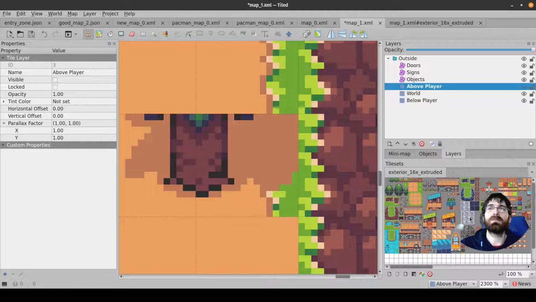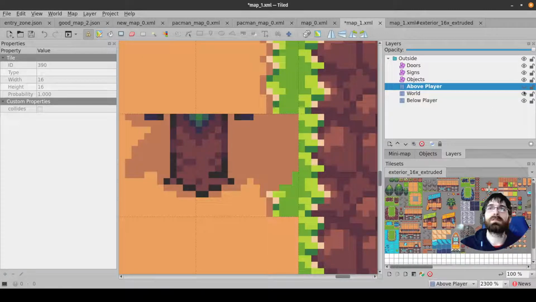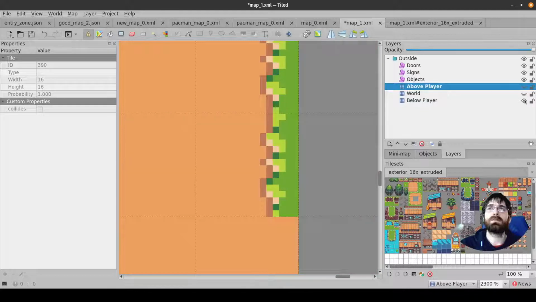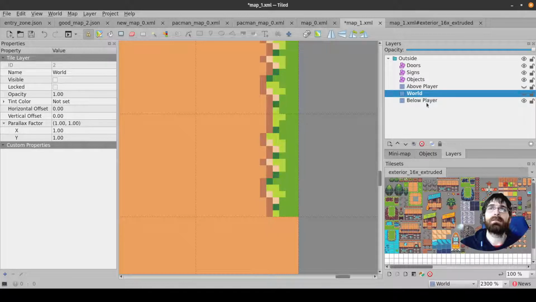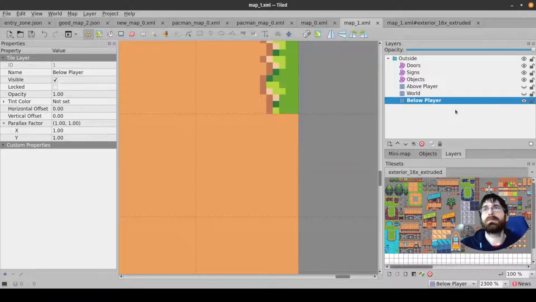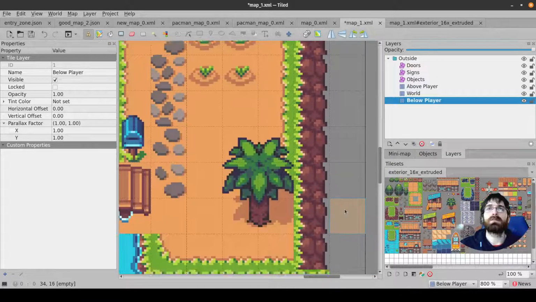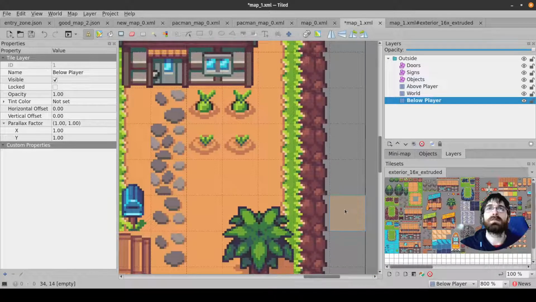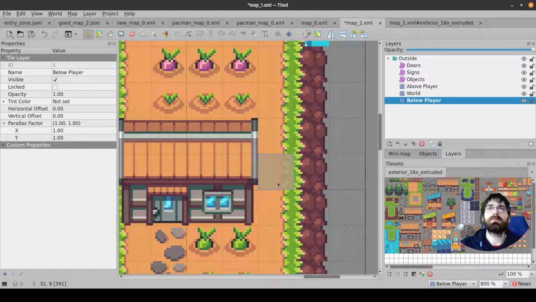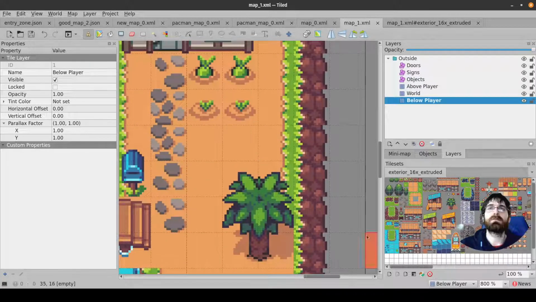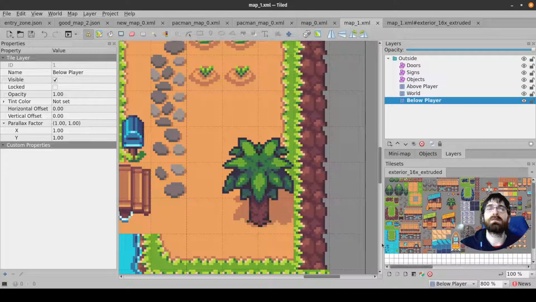Can we just make it this? Yeah, that looks better. I guess we could do that all the way up. Kind of like the edge though, but not down here. We made it look weird.